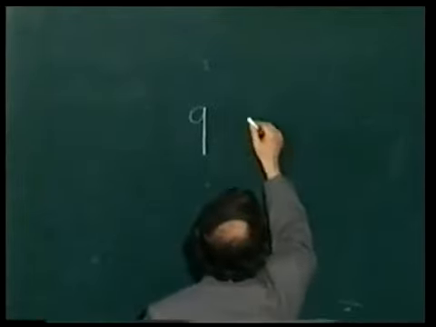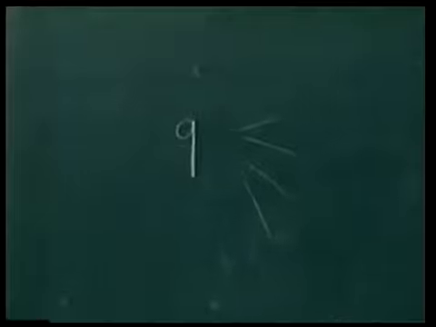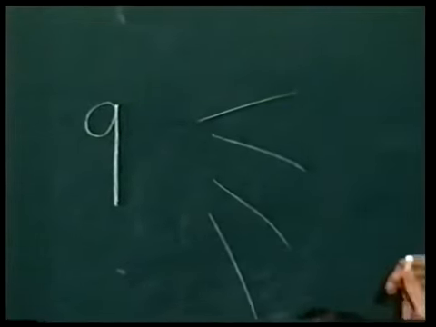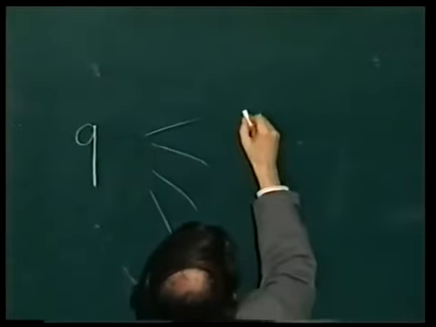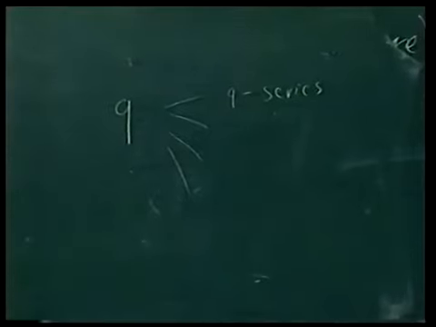What I want to talk about is suggested by the following amazing coincidence, that this symbol, which is not a 9 but a Q, occurs in at least 4 different places in mathematics, so far as I know, quite independently. You have Q series, which is something that comes from combinatorics.